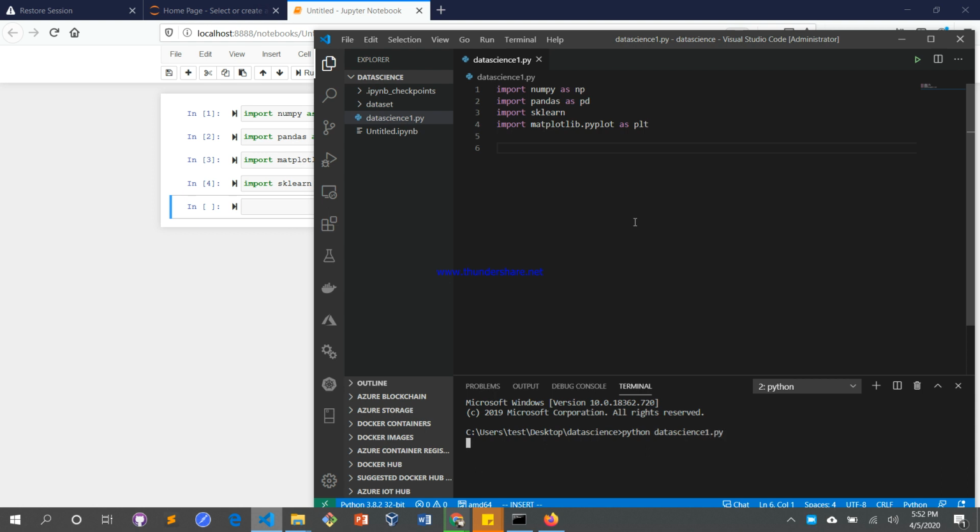Enter. So this shouldn't give us an error to show that it was properly imported. Alright, you can see we're in the next line, meaning all these libraries were properly imported, right?